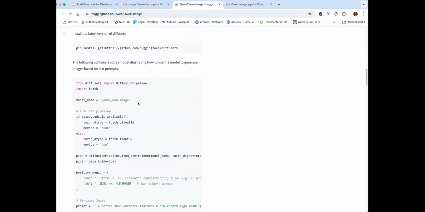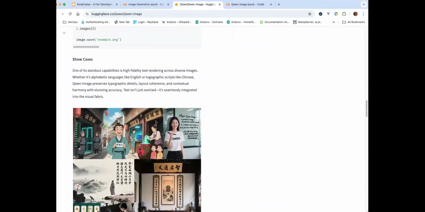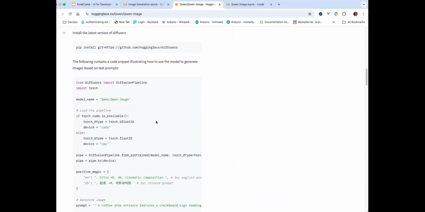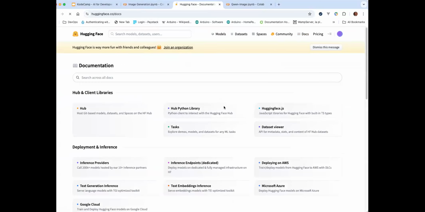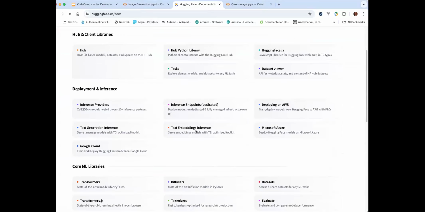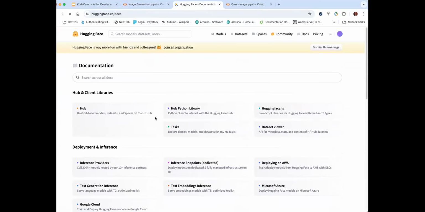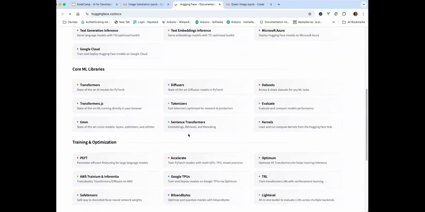I'm going to try this. If you check the docs for Hugging Face, you see how you can also do text to image.